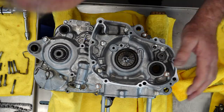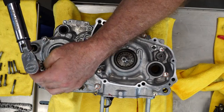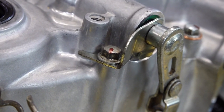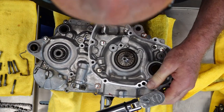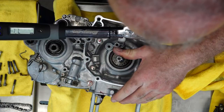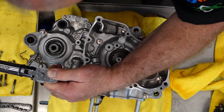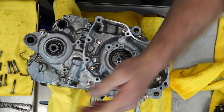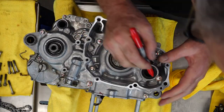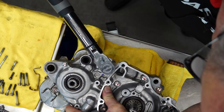We're going to go through in a crisscross pattern. I'm going to tighten them down and as I do that we're going to make one mark — that first mark is going to be at five foot-pounds. Then we're going to go around in another crisscross pattern and take it to the final seven foot-pounds and I'll put a second mark. That way I can keep up with where I am on all these. Everybody looks like they've got one mark on them now, so let's go around one more time taking it to seven. Let's also go ahead and hit this oil drain bolt — that's 16 foot-pounds.